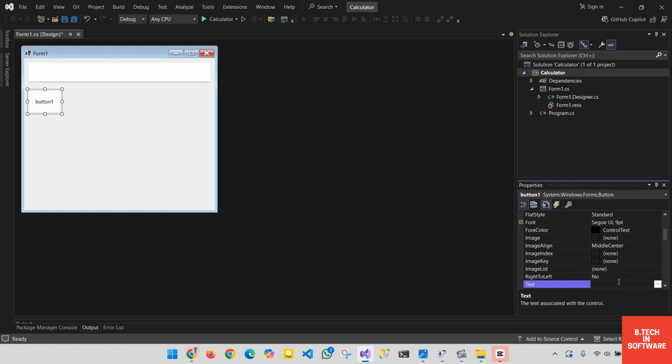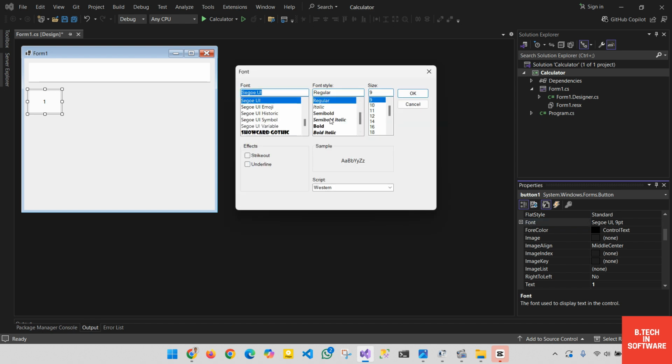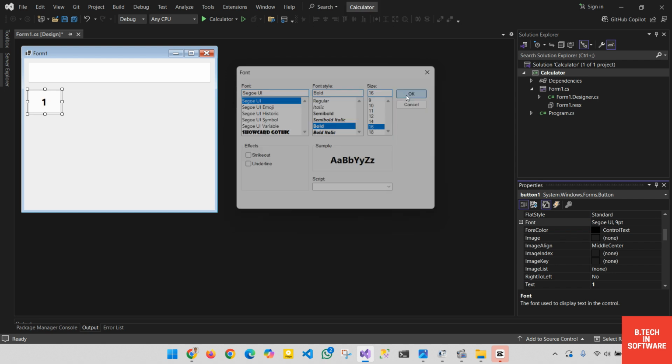I will rename it as 1. And then you can go to Font. Click on Bold and I will make it as 16.